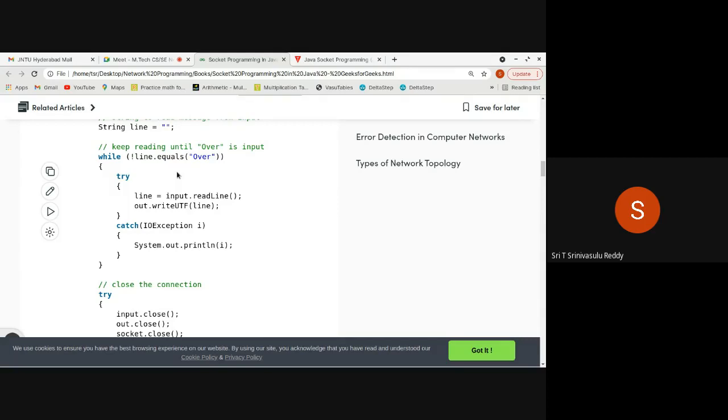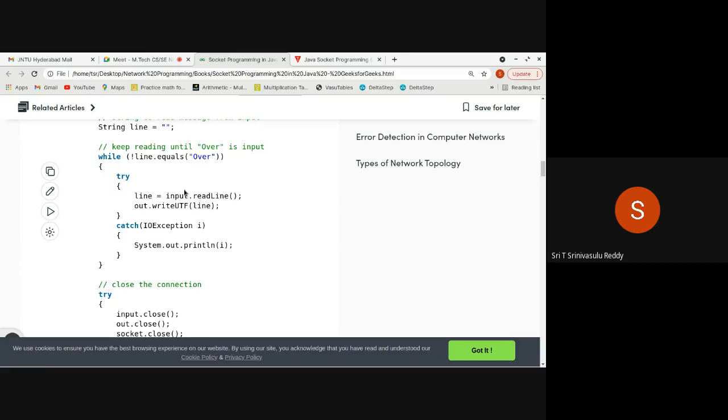It's only a small, not a complete program. I will show you a full-fledged one later. You are just trying to understand what is going on in this particular form. So while not line dot equals over, that means as long as the user is typing some meaningful data to be sent, what is to be done?